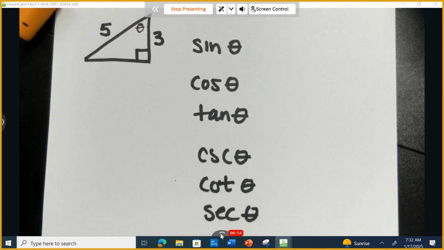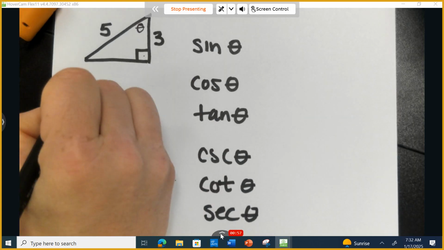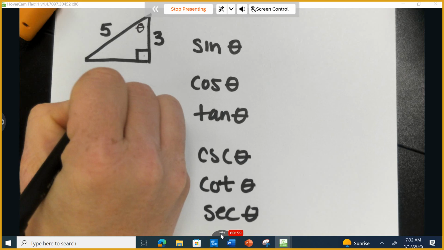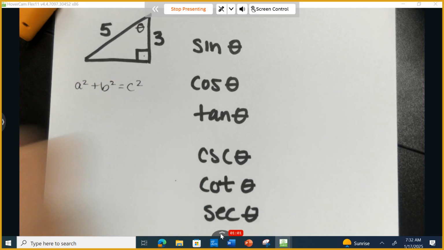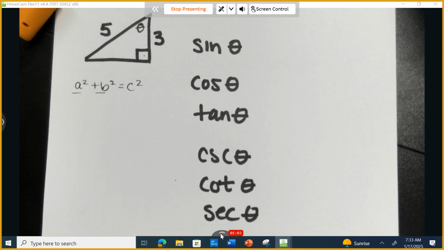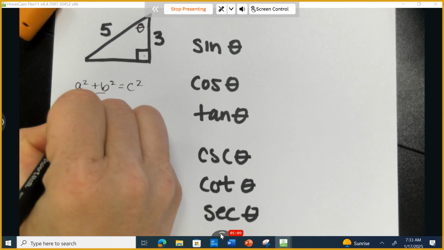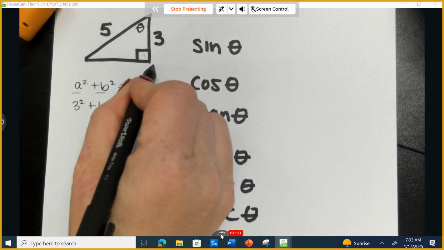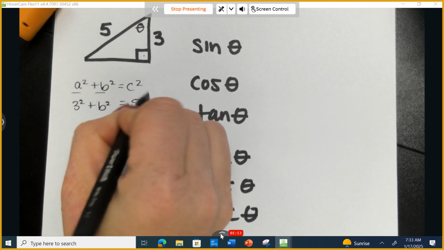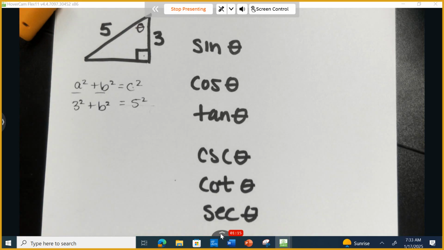Let's get started. We need to know all the sides. Because it's a right triangle, I can use the Pythagorean theorem. A squared plus b squared equals c squared. Now these 2 are the legs. It doesn't matter which one. A doesn't need to be the shorter of the 2 legs. So I'm going to have a be 3. So I have 3 squared plus some value I don't know squared equals 5 squared. C squared is always going to be the longest side, which is the hypotenuse.